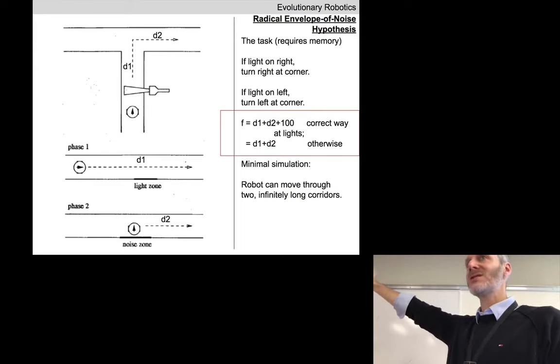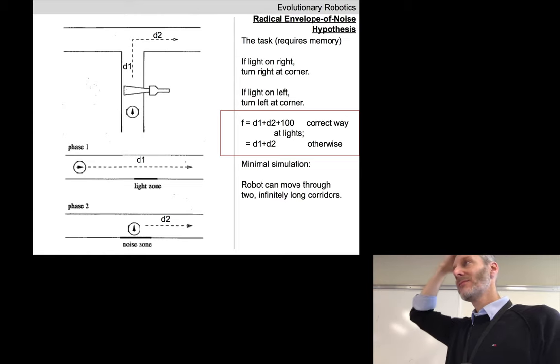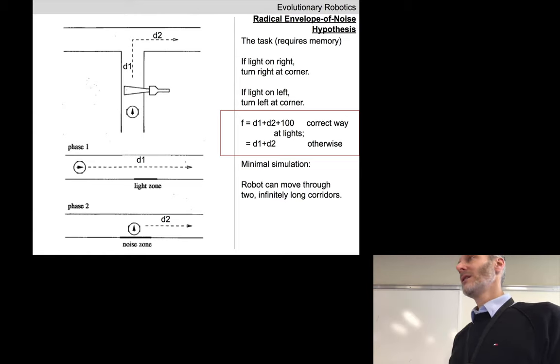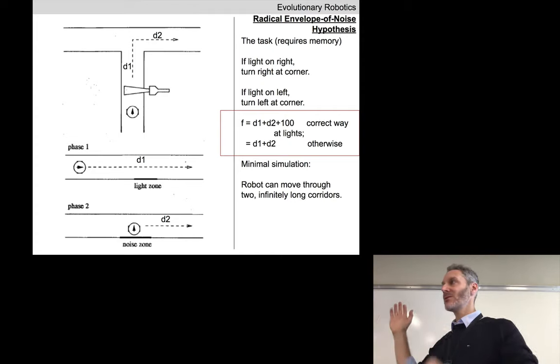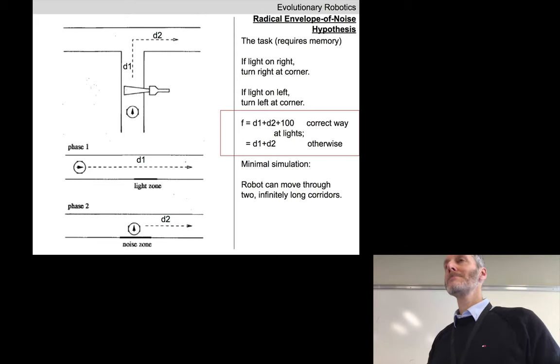Is the right path always in the same direction? The correct direction it should turn is always the side at which it saw the light. So it could just develop a bias towards one direction and only remember to stop at lights, but the bias would naturally take over? There's no bias between the flash on the left and right. There's a 50% chance that the light's going to come on the left or the right. It's got to remember that then, right? At the time, it's going to set some internal state, but that's still memory, right?